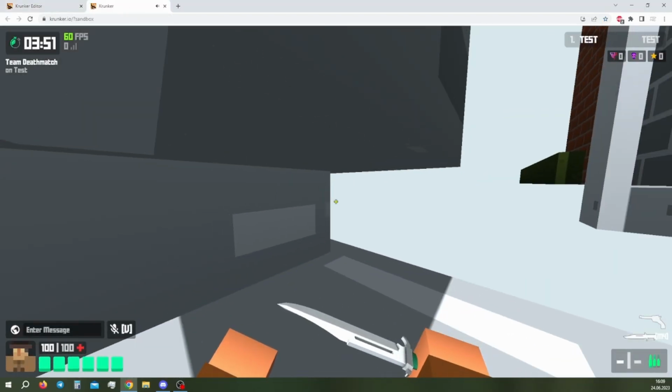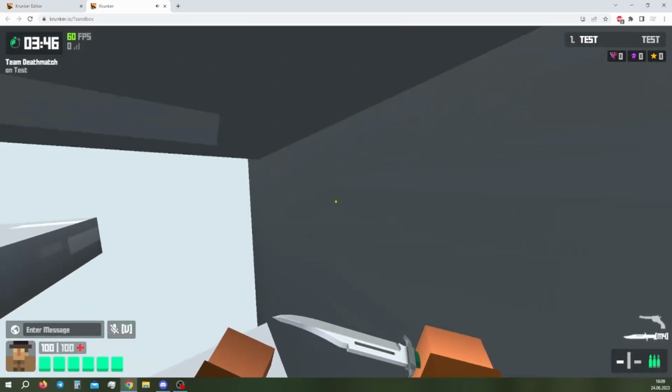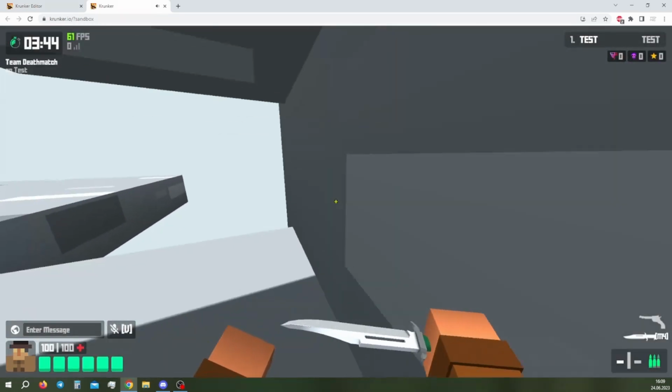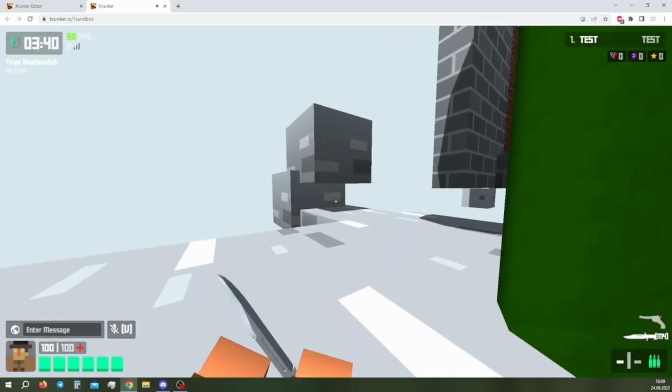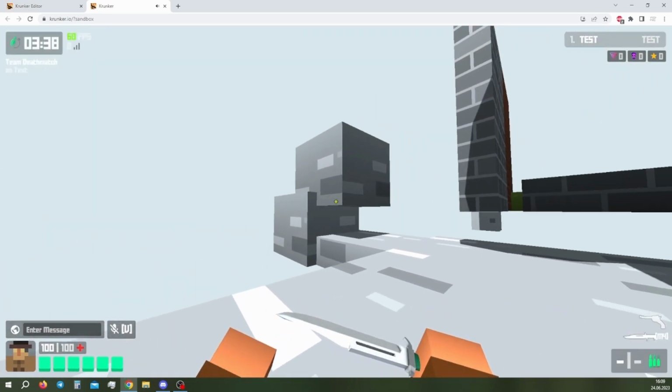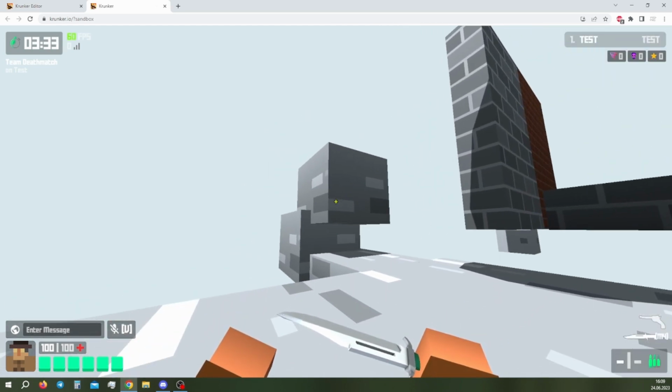You cannot usually go down here, but if you crouch under it, you can just head glitch through the thing. This also works with shotgun and things, so watch out if you're building your ceilings, build a death zone or a teleporter above your ceilings if there's a way to head glitch out.